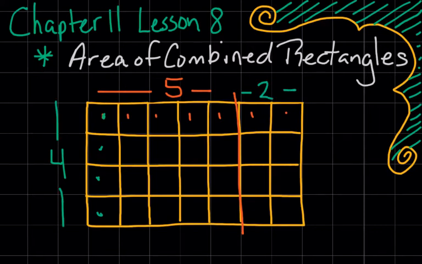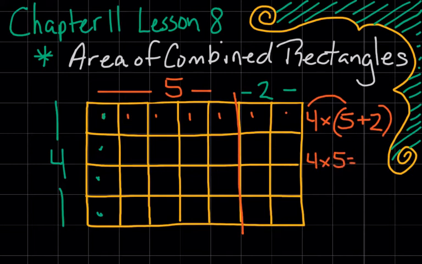So now, instead of having to multiply 4 times 7, we're going to look at it in a distributive fashion. And that means we have 4 times 5 plus 2. And let's look at that. We're going to start with 4 times 5. And you all know this, we can count by 5s 4 times. So we have 5, 10, 15, 20. 4 times 5, the product is 20.